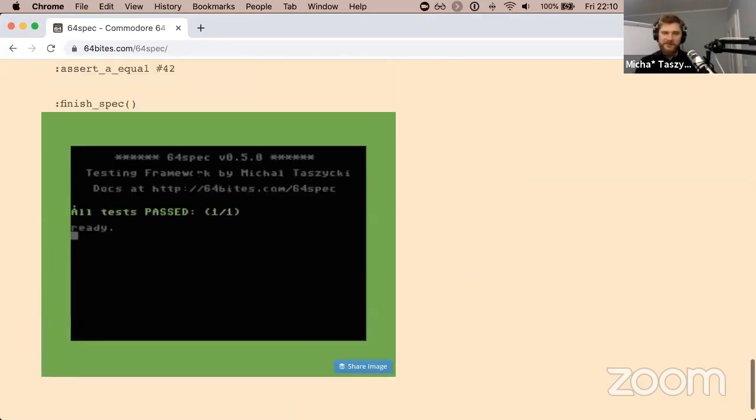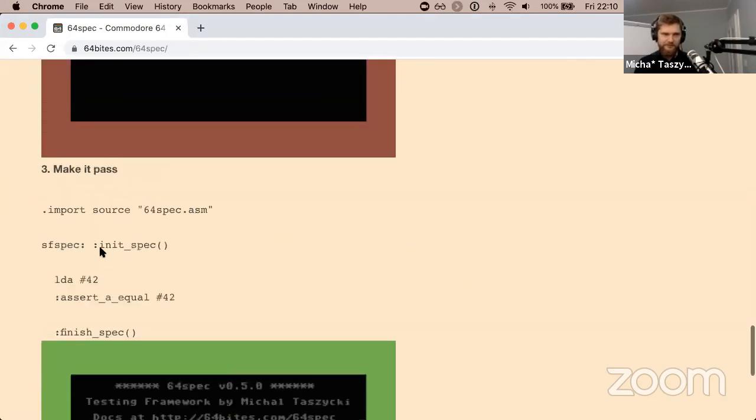One interesting thing is that I've added a lot of interesting functionality. So this is how you use it. First, you import the testing framework. It is written in just one assembly file. Then you need to initialize it, and then you write some code. And then you write a test for it.